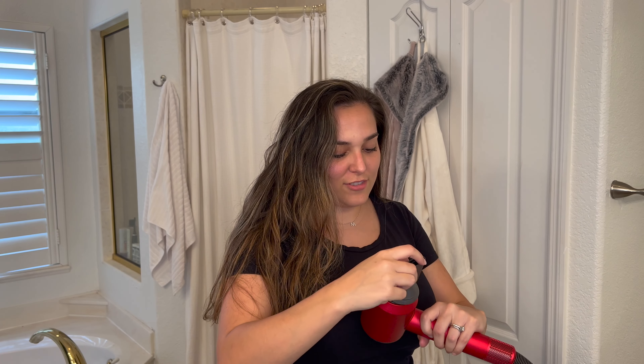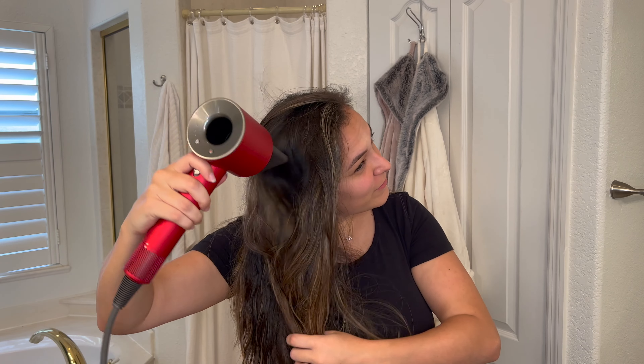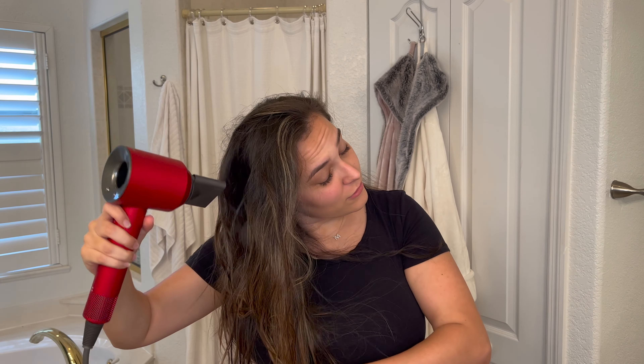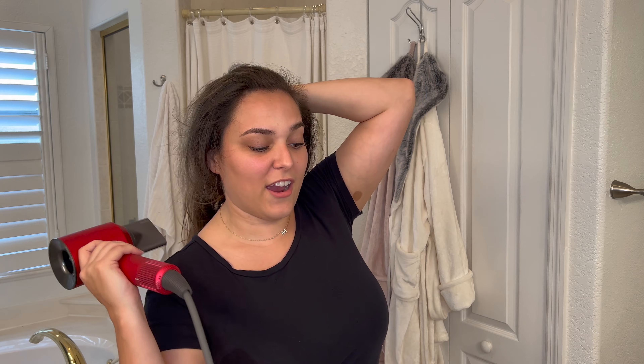David did this one without me, so I'm gonna try it. I'm not really a big blow dryer — I don't put a lot of heat on my hair normally. But luckily with this one, compared to other hair dryers, you can change the heat level, and not just the speed. Some people don't like to cook their hair. I don't have an opinion on putting heat on my hair — it's just a lot of work to blow dry my hair because I have a lot of hair.